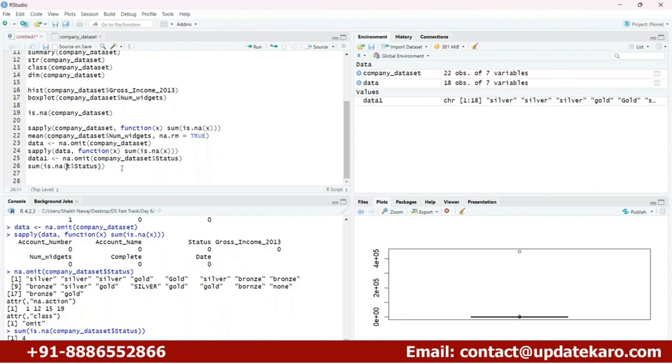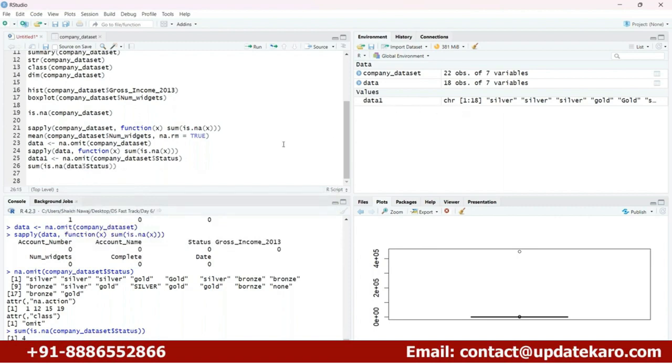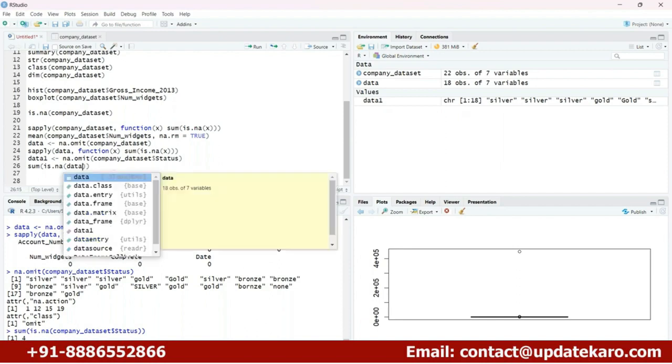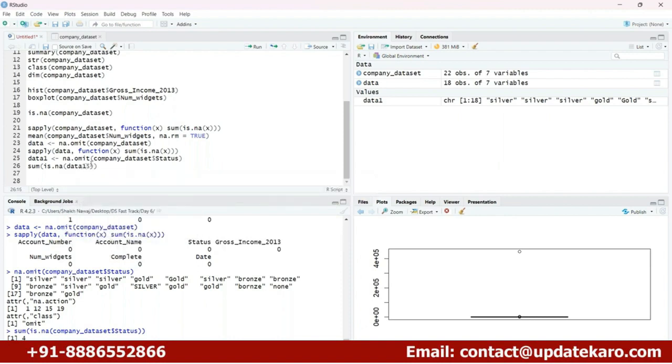Instead of this, we can simply use the data. Now basically, I guess data has only one column, so no issue with this dollar, because it's data one, right?